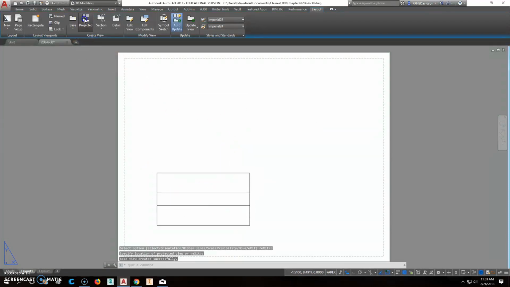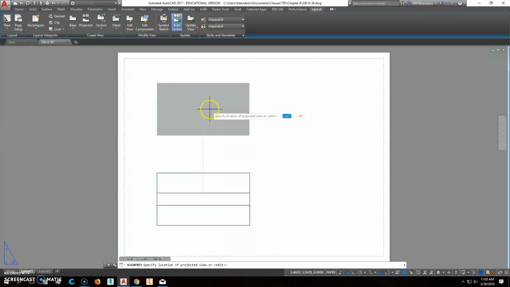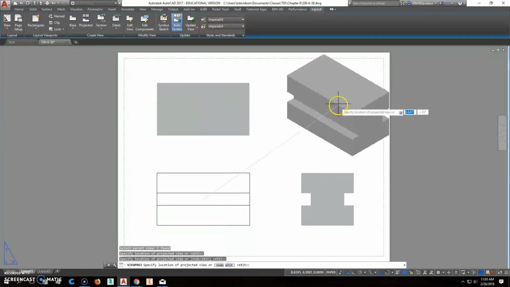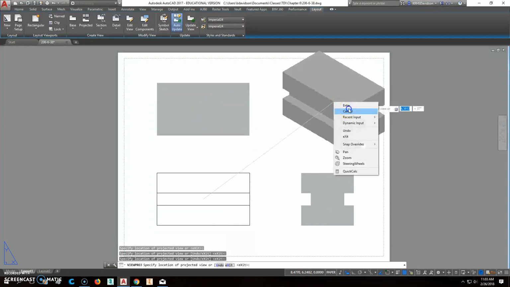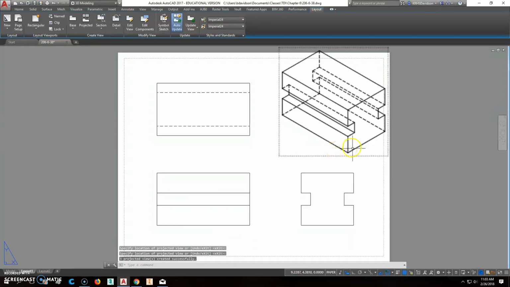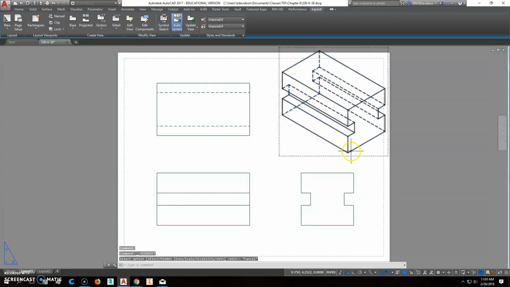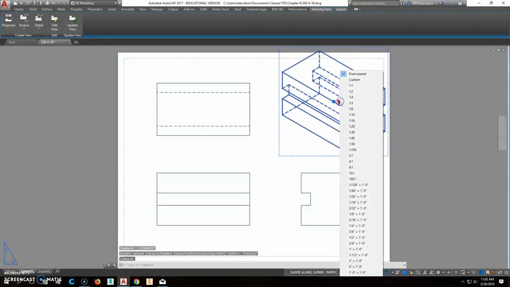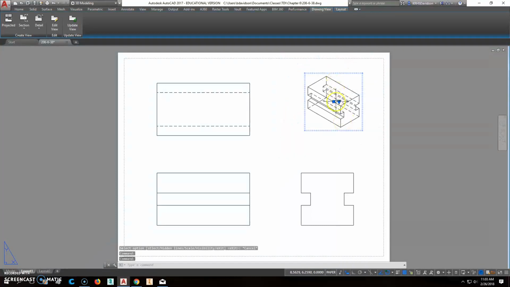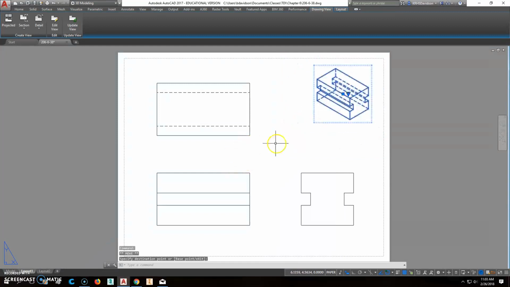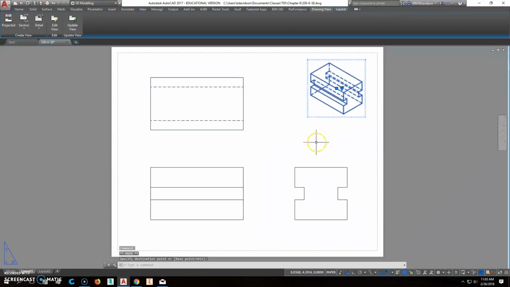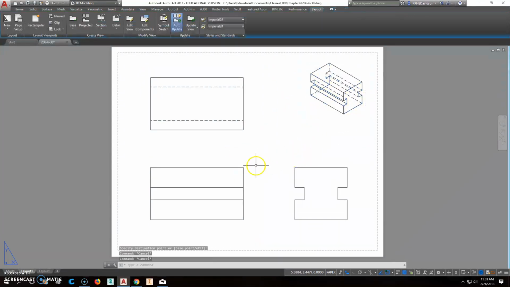So then I'll click projected and project from this view. I'll project a top view, a right side view, and I'll put an isometric view up here. Right click and enter. And we click on this one. I'm going to double click this one, because you just single click it and click right there. We're going to change the scale down to about half scale, so that it's smaller and get that kind of up out of the way. All right, so now we're ready to start dimensioning. Now, when you start dimensioning features, I'll cover that in a minute in a different view.